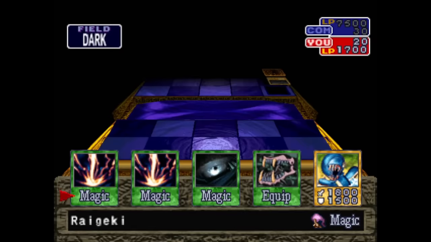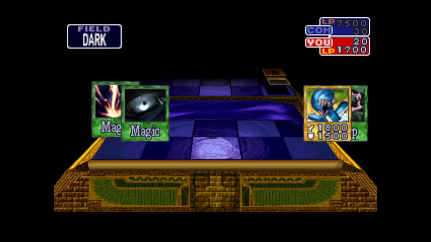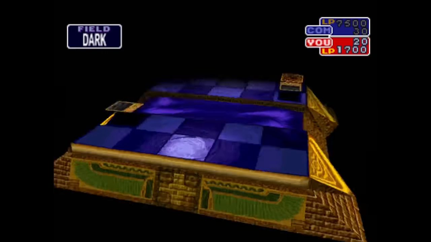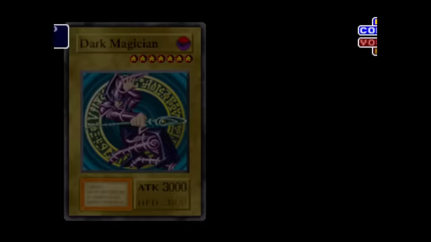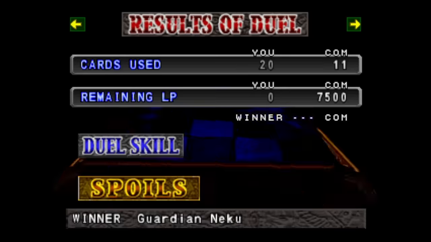Despite having a Raigeki and a Dark Hole, we're only left with 1700 life points, so no matter what we do, anything he summons after that will defeat us. So we just have to cop it and lose to a Dark Condition. That is loss number one, against Neku. And this is how the rest of everything went.